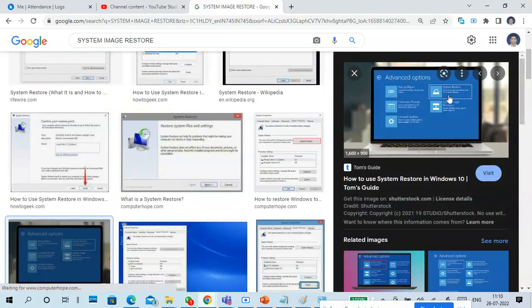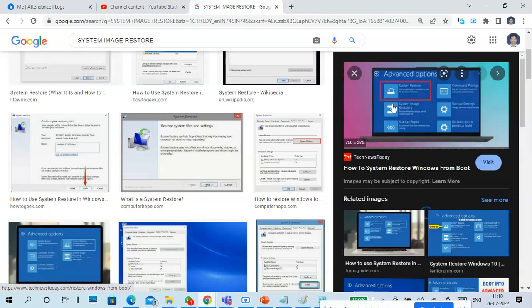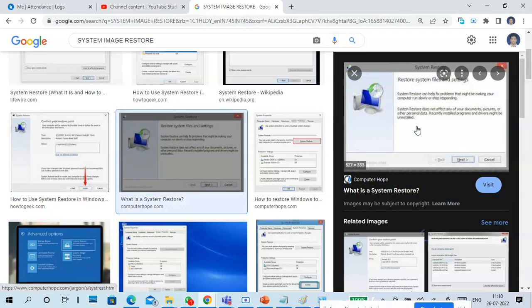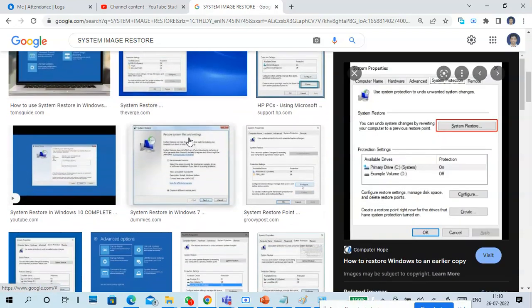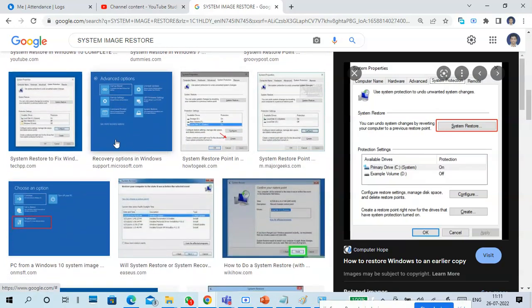In Windows 10 we have a system restore option, and image recovery is the second option, not the first. System restore and system image recovery are there. This is restore system files and settings in Windows 7. System restore is different, image restore is different.